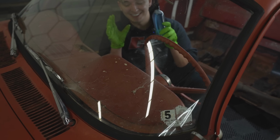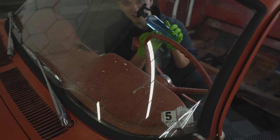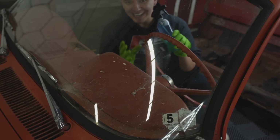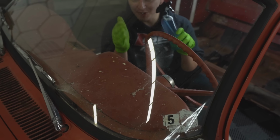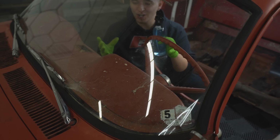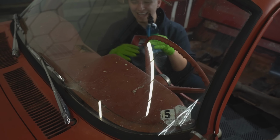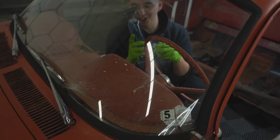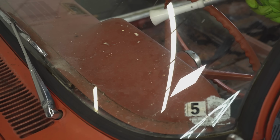Now I'm gonna go ahead and clean this disgusting interior using our interior cleaner that we spent countless hours formulating, trying to get the exact scent that we loved, that we think that you guys are gonna love. It's not too strong, it smells very good, and it leaves your car smelling nice and pleasant. You can use it on anything. So I'm gonna grab the Tornador, blow all this away with some compressed air, and then show you how good this stuff is.